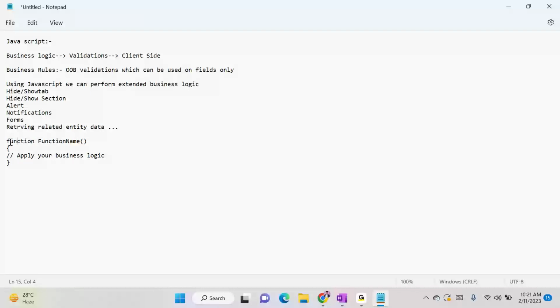You have to write it like this only. The f will be small, not a capital letter. Function is a keyword. For the function name, you can give any name, it's up to you. Then you use the brackets, and after this the function starts with the open flower bracket. Apply your business logic and close your function. So within this function we have written this logic.